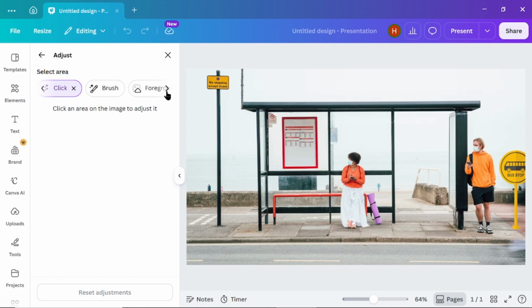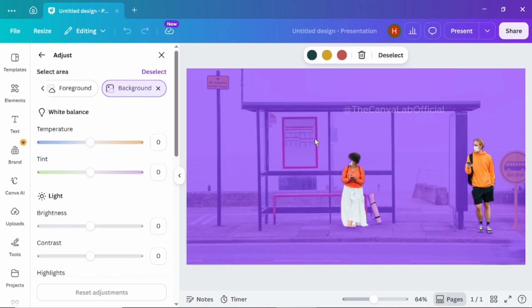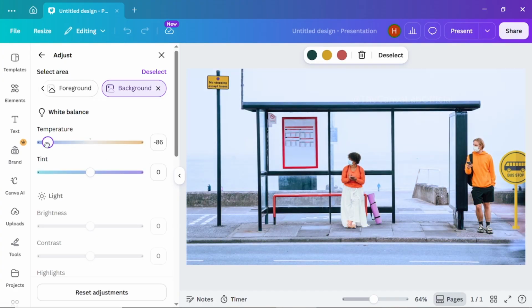The next option is Background. Once you select it, Canva automatically detects and selects the background of your image. You can then adjust and edit the background separately without affecting the main subject.